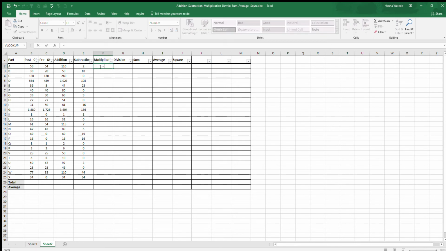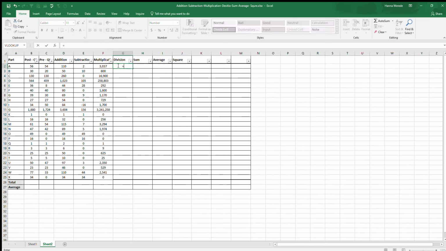Multiplication is equal sign, click here. Multiplication is an asterisk and then C2. Like I was telling you, you can do it the other way, so I'm just going to do this easier way and then drag it. That will be the multiplication.